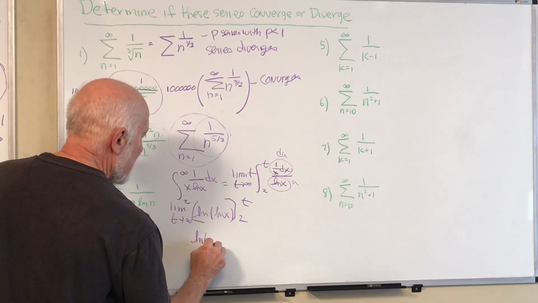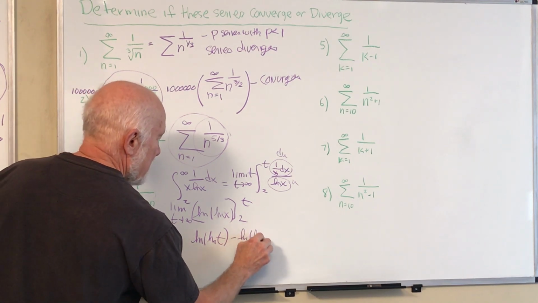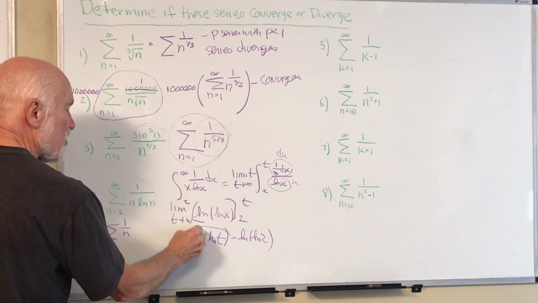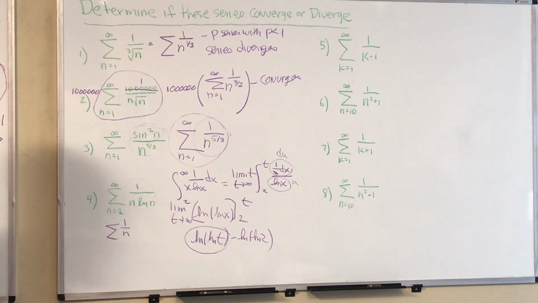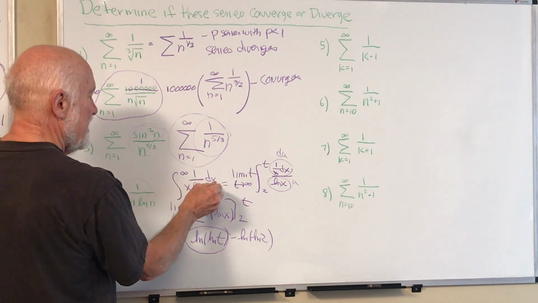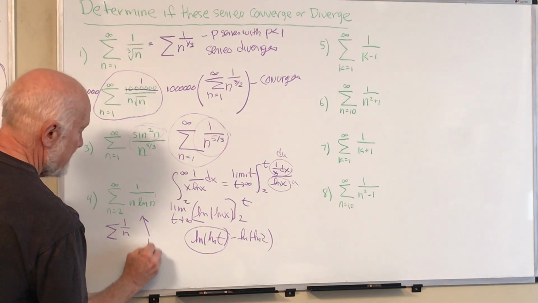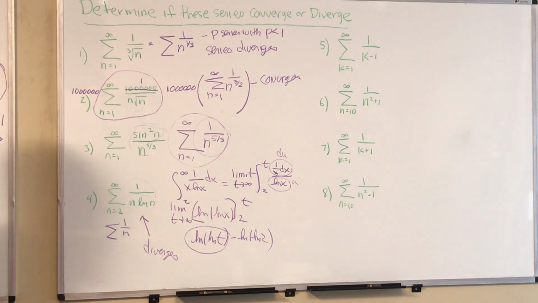Well, the natural log of the natural log of t, as t approaches infinity, is going to go really, really slowly to infinity, but it's going to eventually get there. It keeps growing and growing. So since this integral diverges, we can say that that series diverges. So there's a use of the integral test, besides what it did for the p-series test.